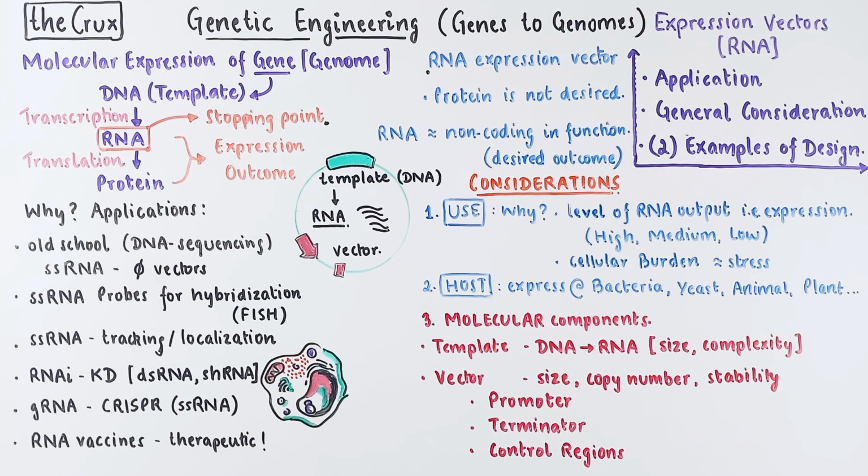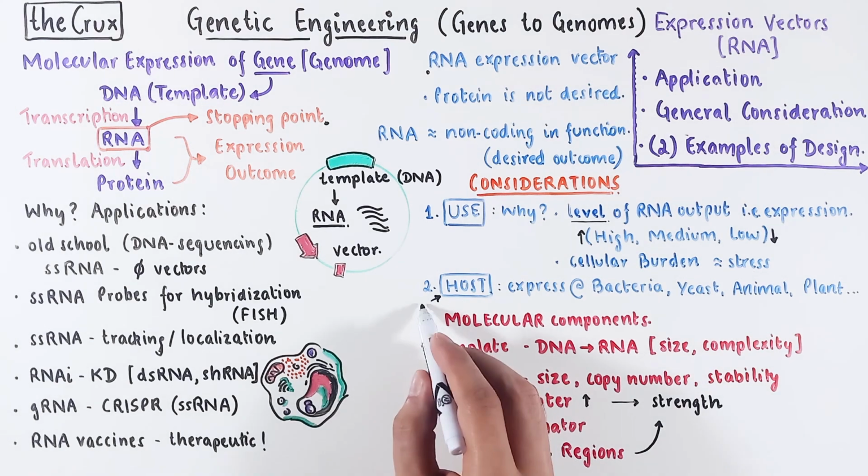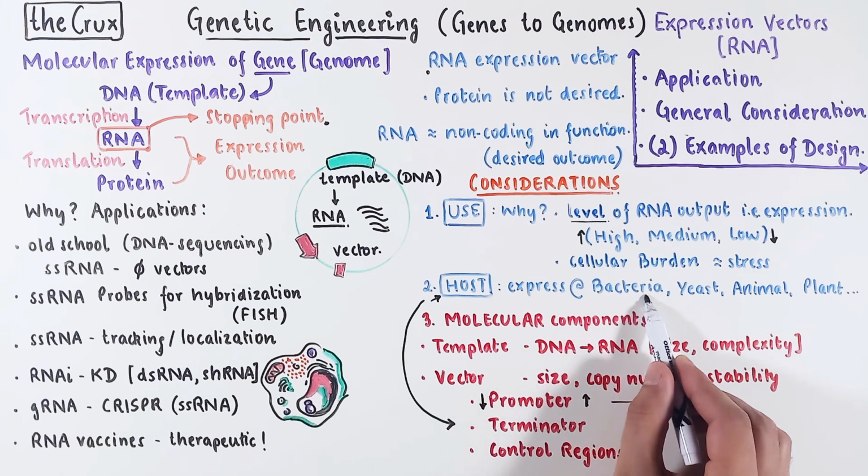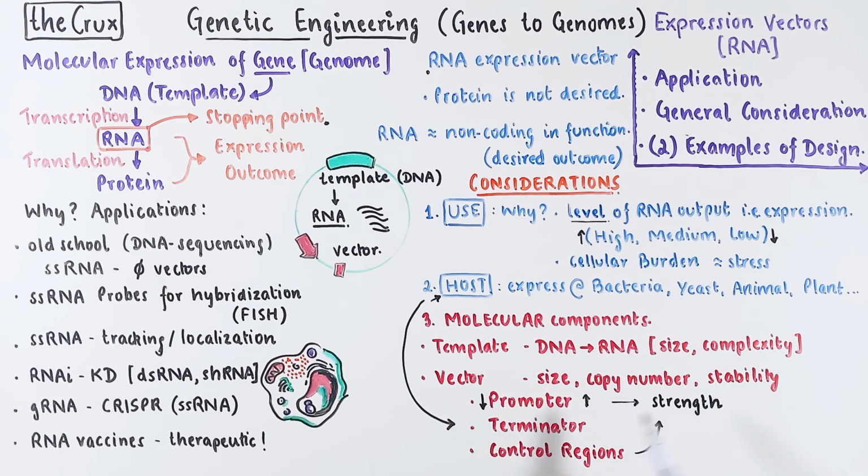Now, let's understand how all these considerations are connected. If you were interested in high RNA levels, you would need a strong promoter. This idea is called the strength of the promoter. Conversely, if you needed low RNA levels, then you need a weak strength promoter. Often, control regions can be used to modulate the strength of a promoter. Our host preference determines the choice of promoter, terminator, and its corresponding control elements. This simply means that the promoter and terminator in one organism, say bacteria, may not be compatible with another organism. Likewise, promoters from animals may not work in plants.